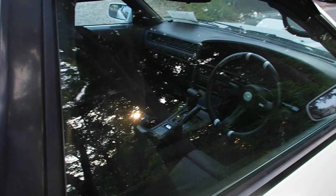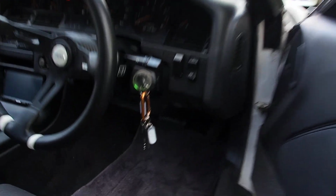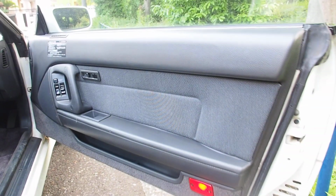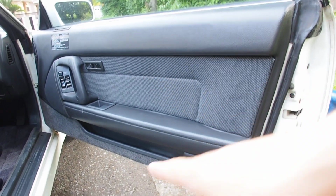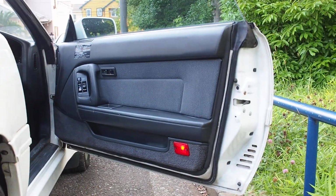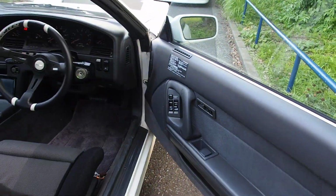Okay, onto the interior here. And I'll just pull this key out. You'll notice it's incredibly clean in here and smells so nice. So, some of the world's longest doors here, especially maybe the world's longest compared to how tall they are. It's funny, that one's not all the way out, so you can't tell, but it's longer than a meter long. Maybe 1.5 meters.